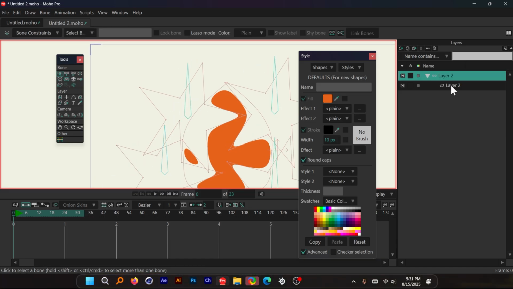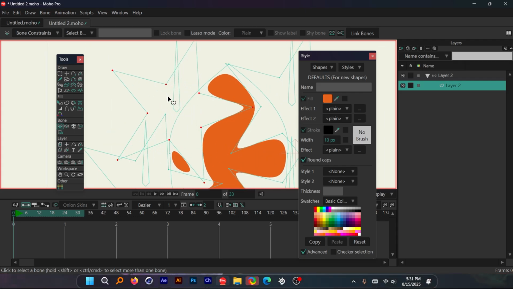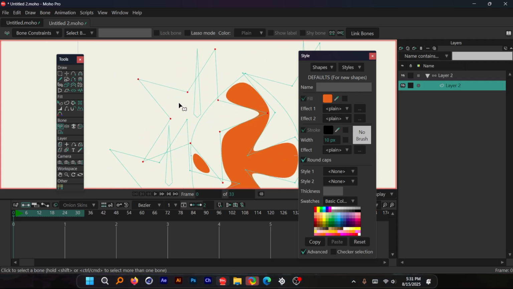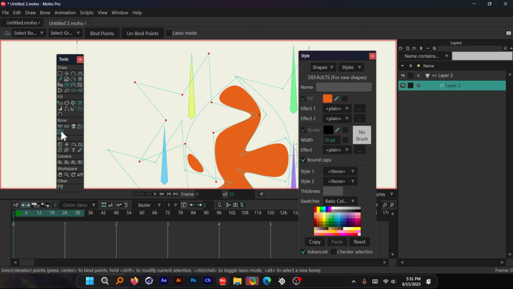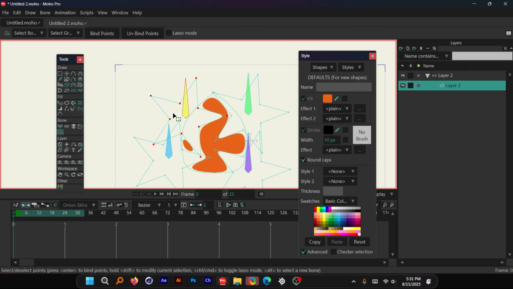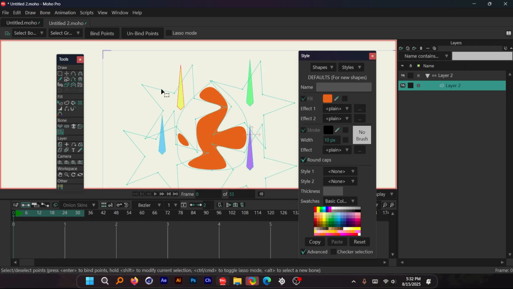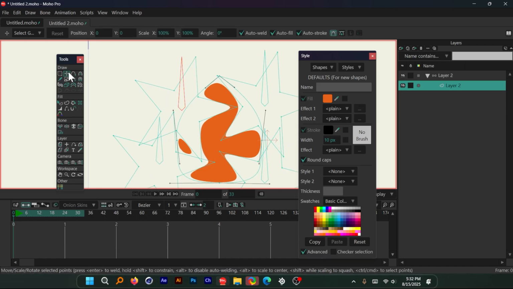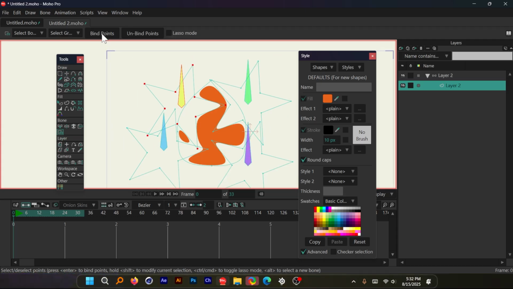Alright, now while you select this, because this is the layer that has all of the stars, select a star, as you can see. Also, before you do any selection, take that bind point tool, and now you just have to make sure you hold down Alt and click on the bone first. I'm holding Alt and left clicking on the bone to select the bone first, and then, in this case, not the bone first, we have to select of course the points. And now we will take this, and its yellow is already selected. Now you can press bind points.